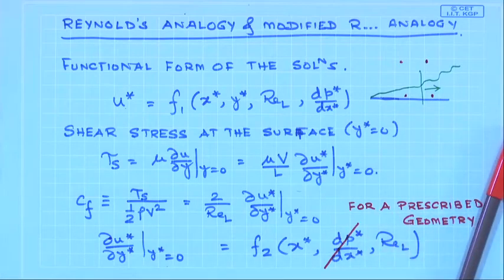Now, if someone asks what is the equation that provides the pressure drop in a flow, the name that comes to your mind is Bernoulli's equation, because Bernoulli's equation would relate the pressure head, the velocity head and the gravity head. Now, if I assume the plate to be horizontal, which is the case here, it is going to be the summation of pressure head and velocity head to be constant. So, I can express the change in pressure in terms of change in velocity head, that is what Bernoulli's equation is all about.